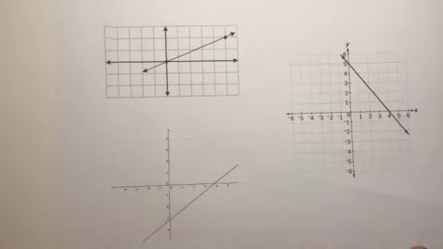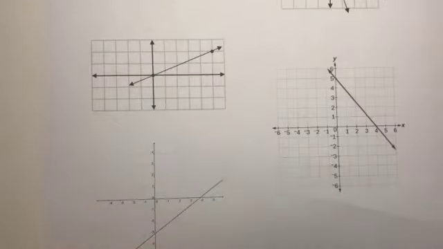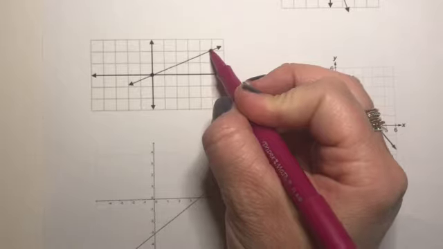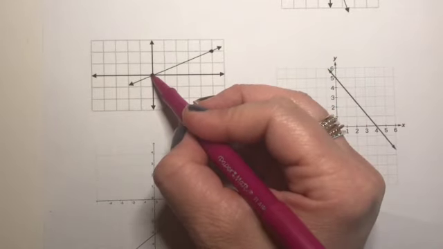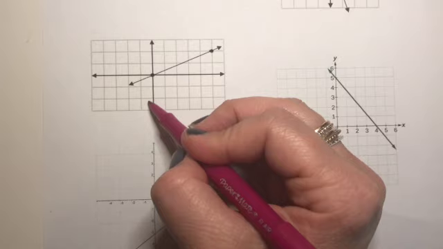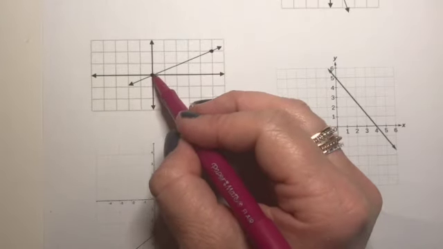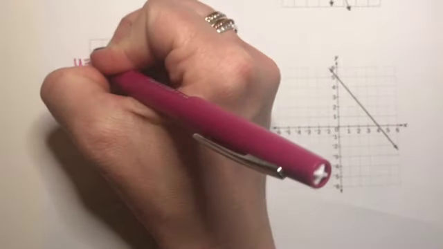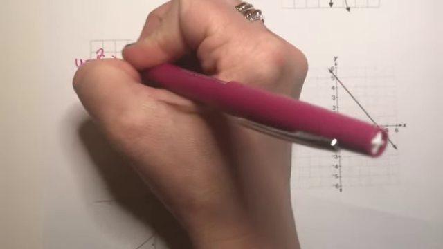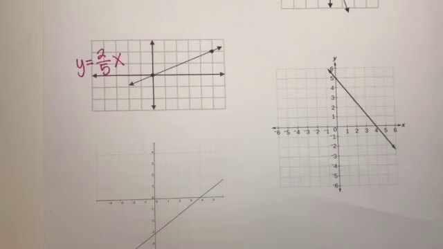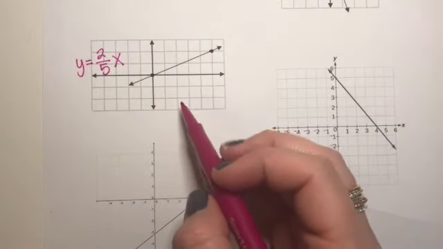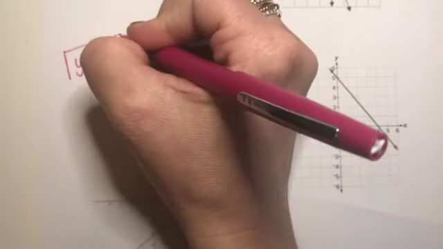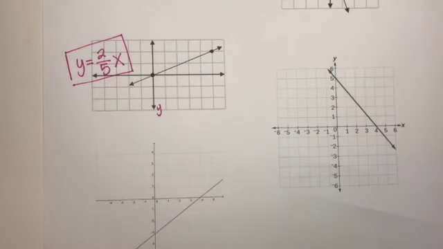Okay, let's look at this one. So slope dude, he's going from left to right. He's starting over here on this point on the left and going to this point on the right. Is he rising and running or is he going down and running? He's going up 2 and over 1, 2, 3, 4, 5. So y equals up 2 over 5 for my slope. So 2/5 x. And then where is this one crossing the y-axis? Remember this is the y-axis, it's crossing at 0. So I'm not going to write plus 0 because I don't have to do that.